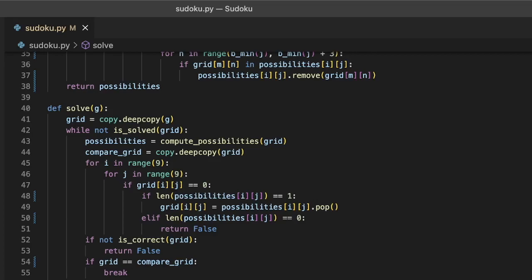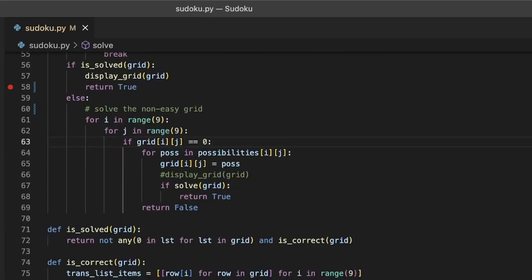For the hard problem, we needed to do a recursive backtracking algorithm wherein we went into each location which had more than one possibility, took one of the possibilities, put it in and saw if it led to the solution. If it did not, we came back to the place where we used the possibility, took the next option and then went and solved it again. We keep doing this till we hit the right solution. That is why this is a brute force mechanism.